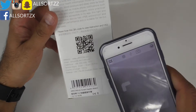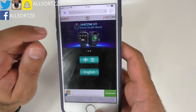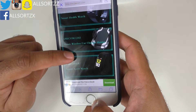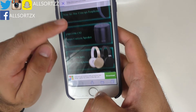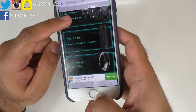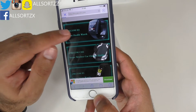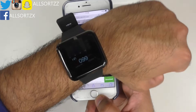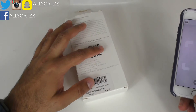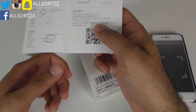The QR code on the box links to the instructions website rather than downloading the app. You choose your language — English — then select your product. There are quite a few Jakcom products listed, including the BH2 smart headphones which I've also reviewed. Selecting the smart health watch, you enter your email and they send you a copy of the instructions. My heart rate is now up to 99.